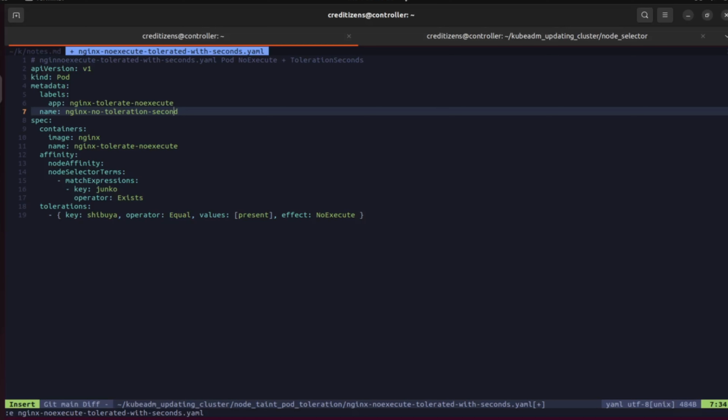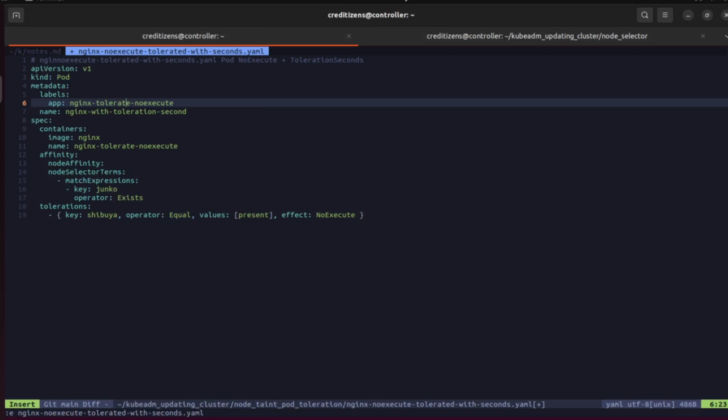So let's just change the different namings. So here the name is nginx with toleration seconds. The label NoExecute. Should I change it? Let's keep going.